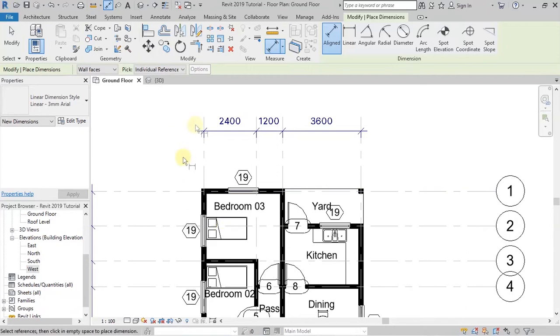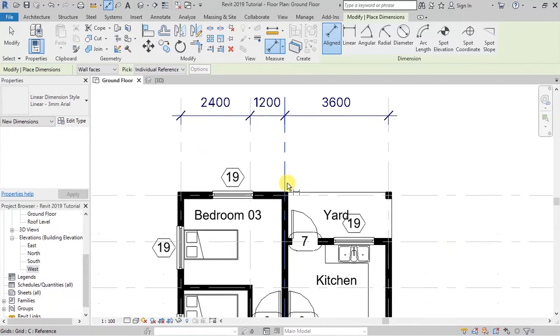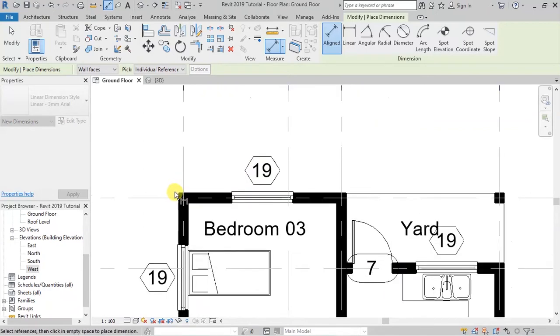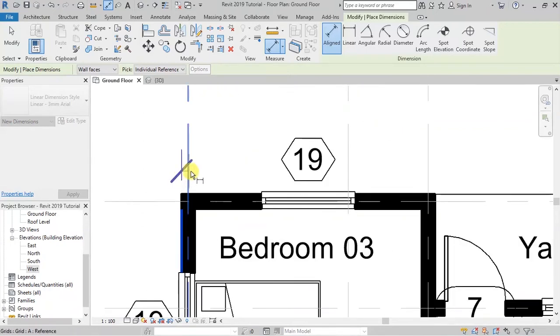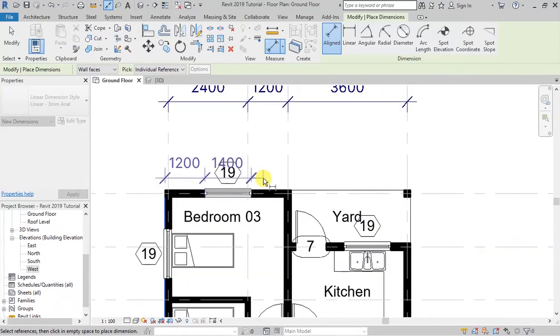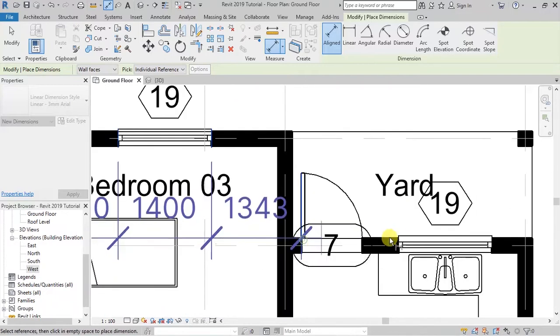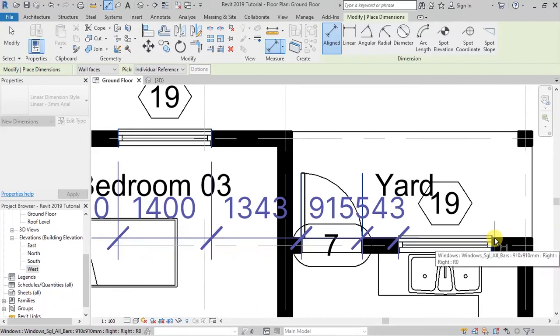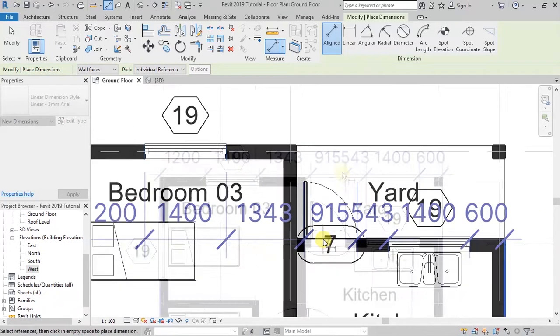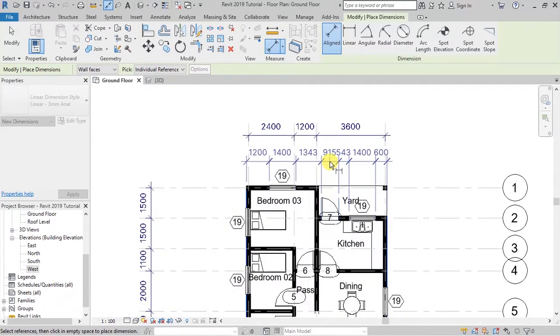Already we have a dimension line in place. For the grids, I want to do the openings, so I'll pick that point, pick that one. Then pick this and that by just clicking. When that turns blue, you click to pick the points. Then the external one here.